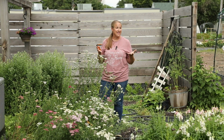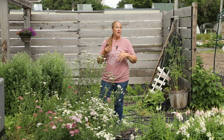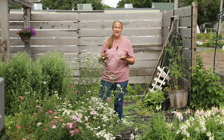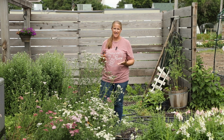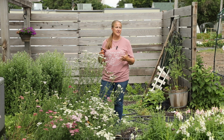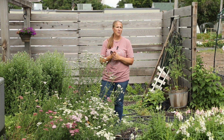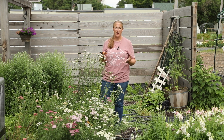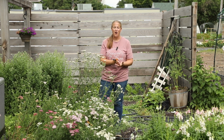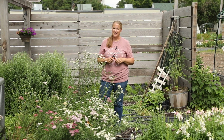So that is it. That is all it takes to pinch your dahlia plants. It takes no time at all, but it is definitely going to increase the amount of blooms that you get throughout the season. Yes, it may set the plant back from blooming for a couple weeks, but it's definitely worth it to increase those blooms. Dahlias are prolific bloomers and are what you call cut and come again. So the more that you harvest, the more blooms you get, and you want the biggest, fullest plants possible.